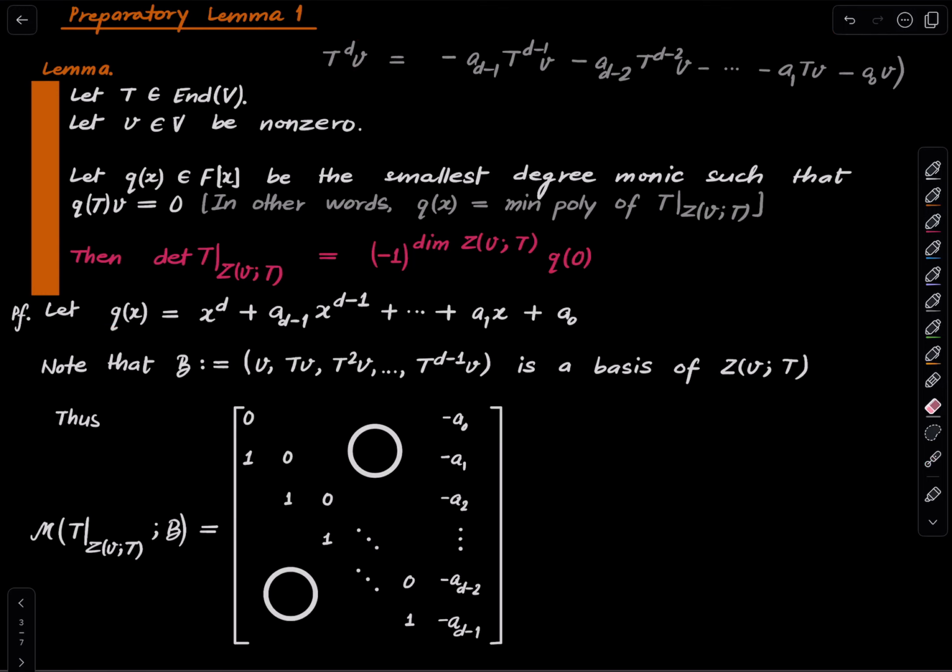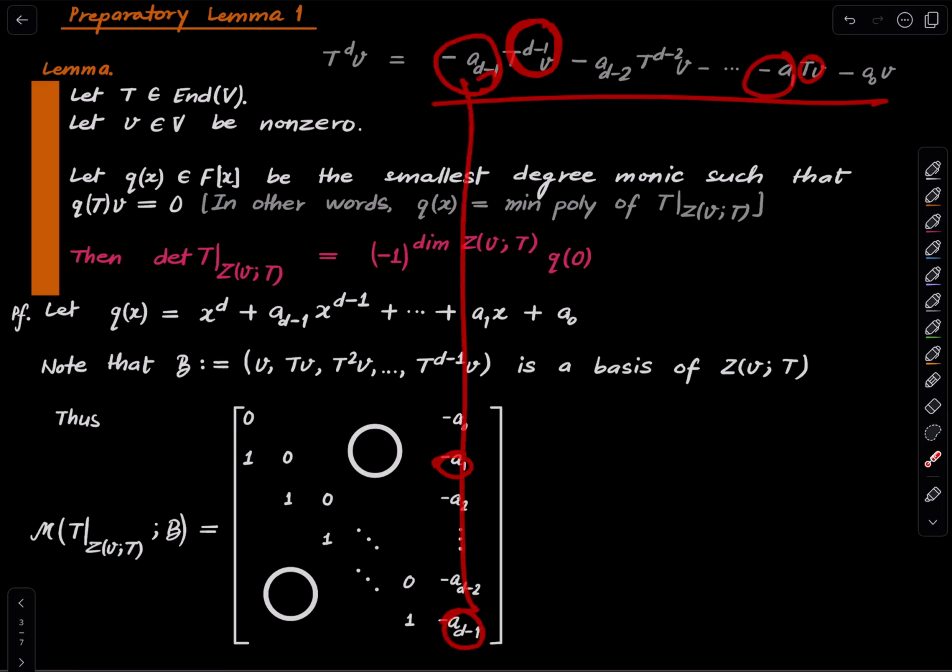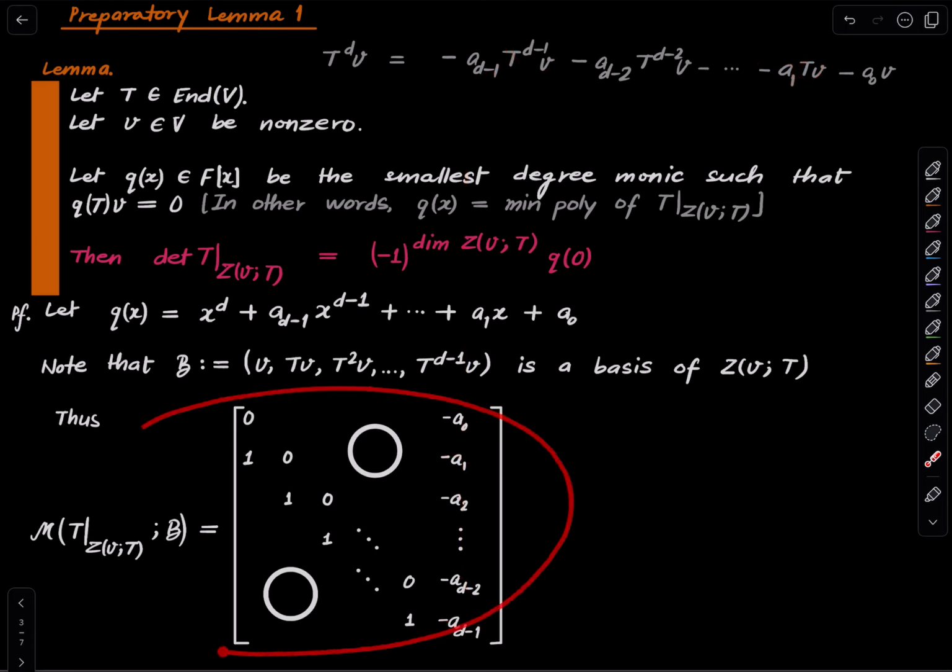So we have that. And therefore the coefficient of v is minus a0, which appears here. Coefficient of tv is minus a1, which appears here. And up to the coefficient of this guy, which appears here. So this is just how we develop the matrix of any endomorphism. I'm just illustrating, or exposing a little too much here. So that's the matrix of this endomorphism with respect to our chosen basis.